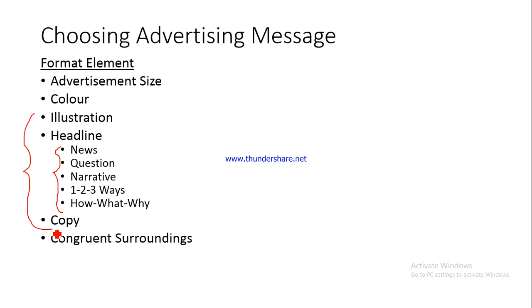What do we mean by congruent surroundings? I hope you remember congruent circles and congruent squares that you have read in your matric 10th class. What do we mean by congruent? See, your advertising message has a particular mood, it has a particular appeal. So the mood in your advertising message should be similar to the mood of the surroundings. So for example, I'll give you an example of a television ad.